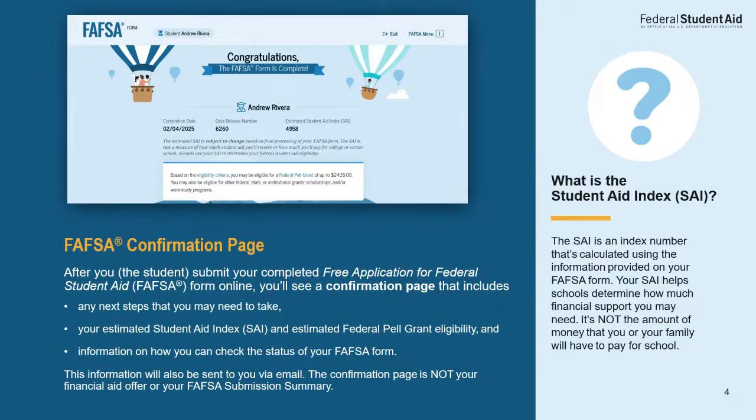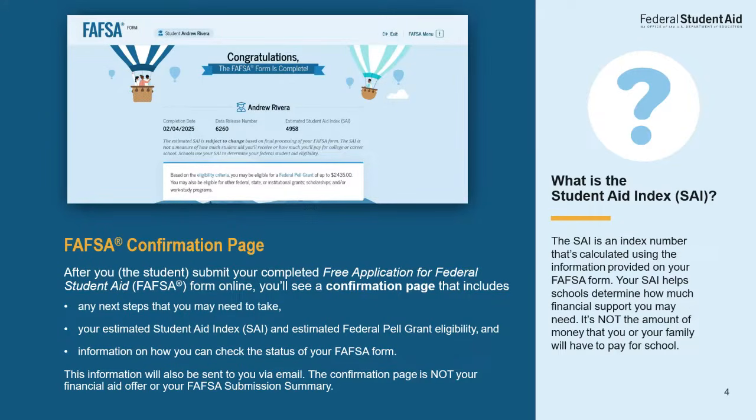Now, I mentioned the Student Aid Index. What is that? It's important to remember that this is an index number that's calculated using the information that you and your contributors provided on your FAFSA form. Your SAI helps schools determine how much financial aid they'll be able to package for you, both need-based and non-need-based.